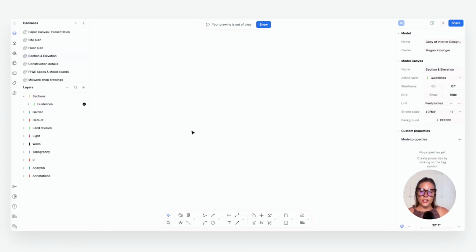Now before we start drawing anything, we do need to bring our floor plan in to guide us. That's usually the easiest way to start drawing in section and elevation. We need to figure out where on this floor plan we are looking. So we will bring right into this model canvas that we're working in. We'll hit the plus button, go to view, and we'll just bring in our floor plan view.